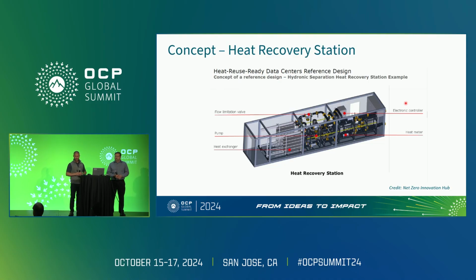As you can see here, this design utilizes 2 heat exchangers for redundancy purposes, and that's something that we discussed in the paper, of what levels of redundancy are required for heat reuse systems. It's important to note that inherently the heat reuse system is redundant, it's adding a layer of redundancy to the data center. It's one extra way that heat can be rejected.